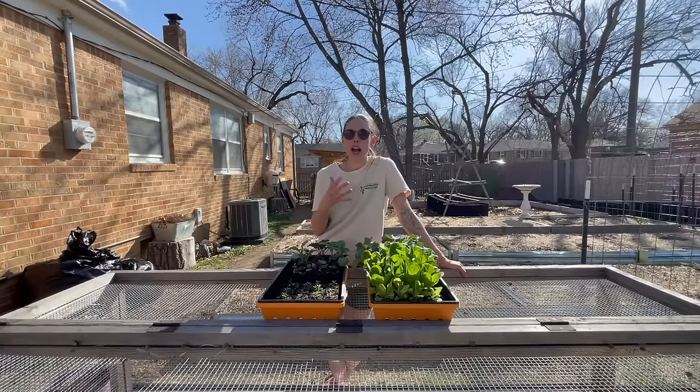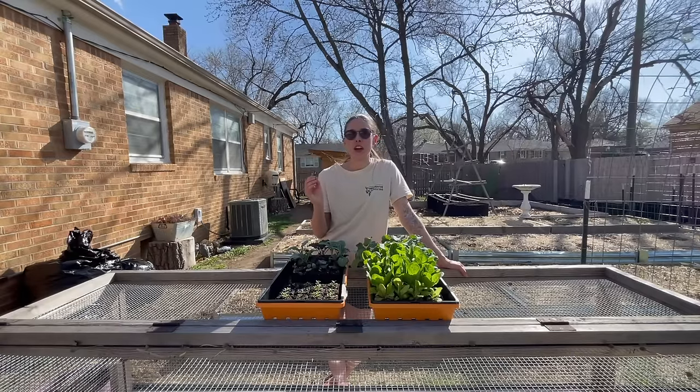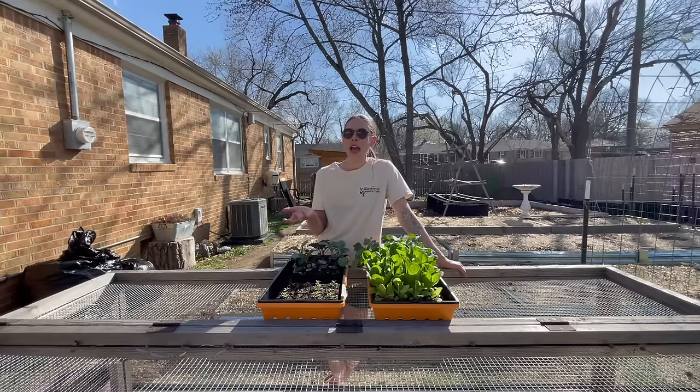So one thing I personally like to do is spray something called a beneficial nematode, which is a beneficial insect. And they're a microscopic worm that actually penetrates into your bad things like your grubs and will kill them.